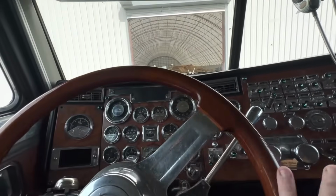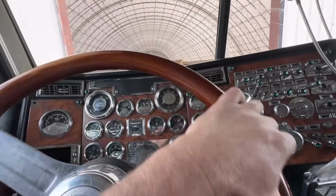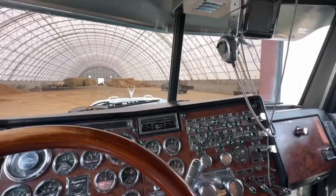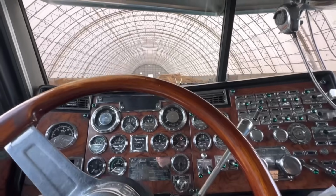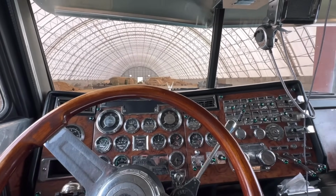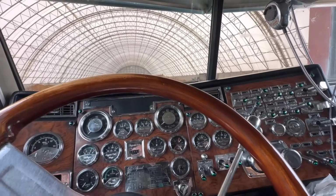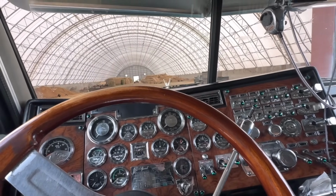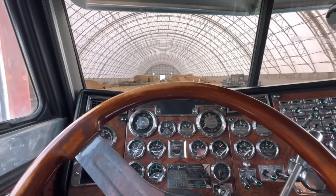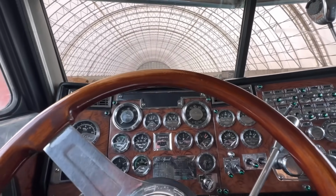So we're going in here to go load, hopefully. I'm gonna get out and holler at the guy real quick. I don't see him anywhere in here. Not one place in here. Don't see the loader, don't see nothing. I'm not going in here and sitting in this mess until I know that he is here, and it stinks in there, and I'm not going in there.